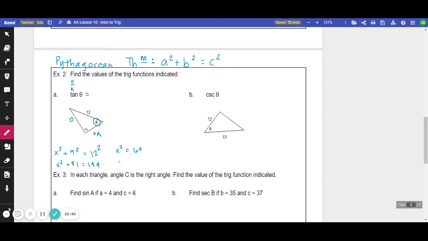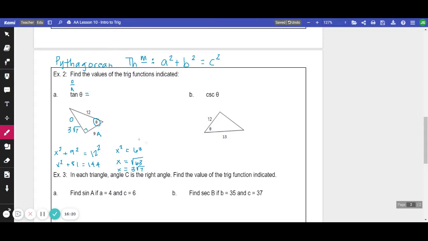And then we need to take the square root of both sides. So the square root of x squared, the square root of 63. And I am not sure, but I think in Delta, it makes you simplify this. So you can't leave it as 63. You can't leave it as a decimal. You would have to simplify the radical. So if I do a factor tree or a birthday cake or whatever it is, I get 3 root 7. So this side is 3 square root 7.